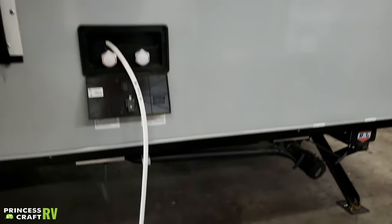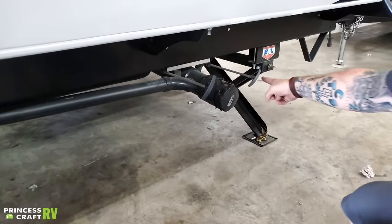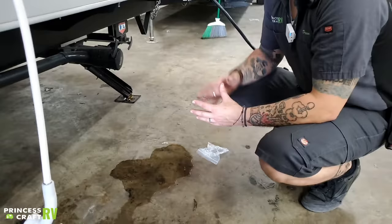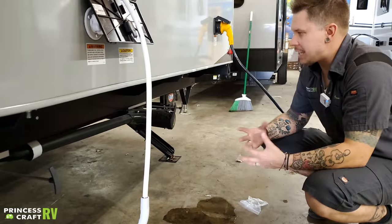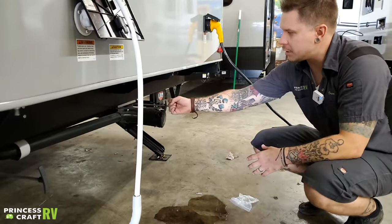Something they do here on the 2445 is they separate your dump valves. You have two grey-water holding tanks — generally one for the bathroom and one for the kitchen depending on the floor plan. Grey water is anything that comes from the sink or shower, the relatively clean water of the two. And then you have black water, which is body waste, toilet waste — anything that comes from the toilet. It's very important that we keep these valves in the closed position. We use the monitor panel on the inside and only dump as necessary. Especially with this black water tank, we want to keep that solid body waste in its wet or flowing condition by keeping the valve closed.